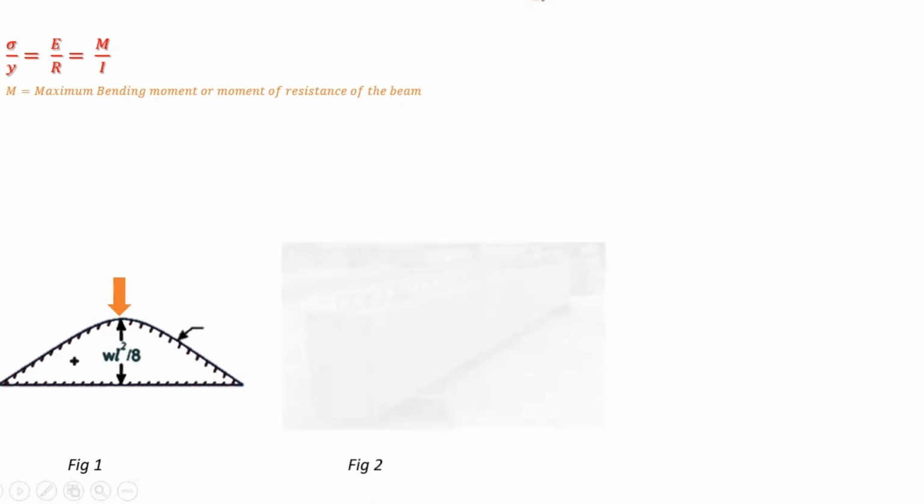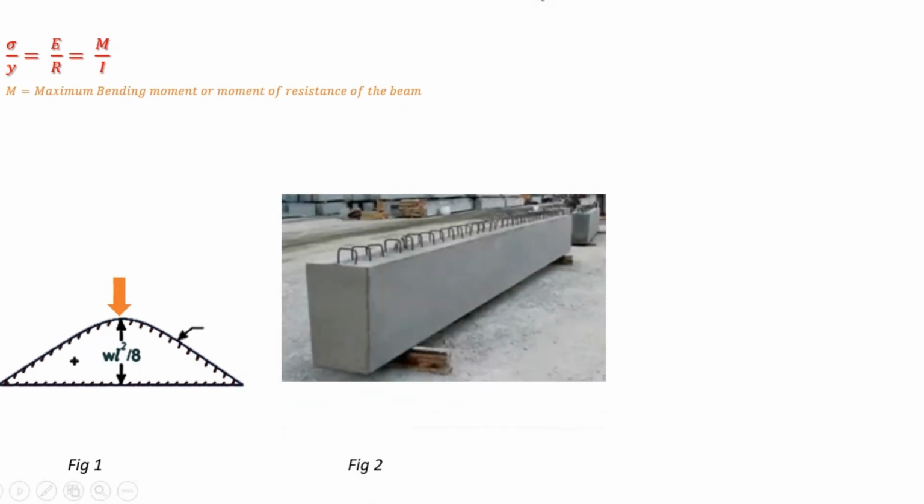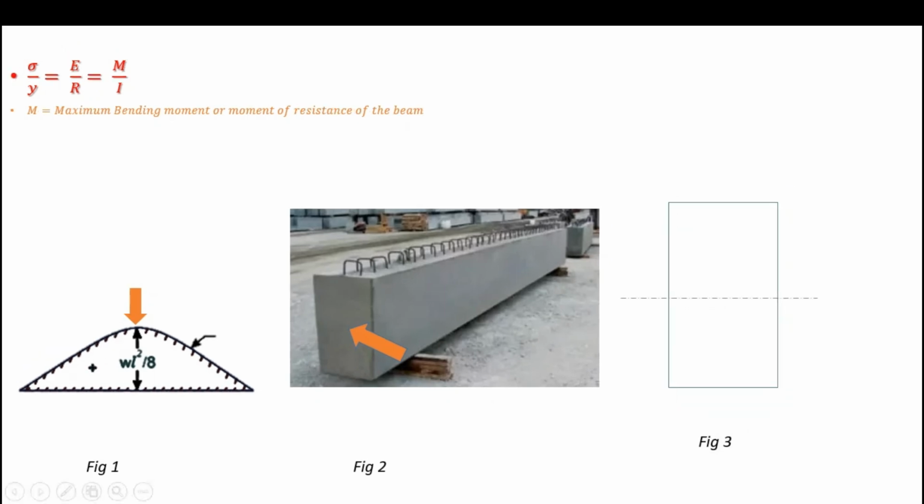The second picture gives an example of a typical beam, and whatever shape you see at the point of the arrow is the cross section of this beam, and for this particular beam, it's a rectangle. The Y in the expression is the distance from the neutral axis to the outermost layer of the cross section. Also take note that the neutral axis coincides with the centroidal axis. So for a rectangular cross section, Y is just half of the depth.